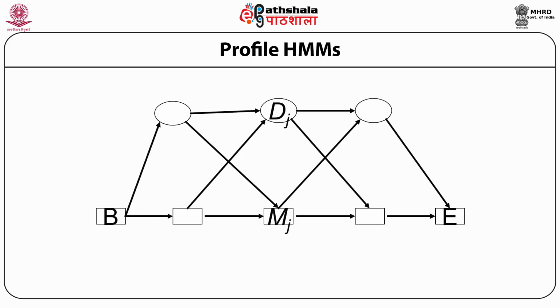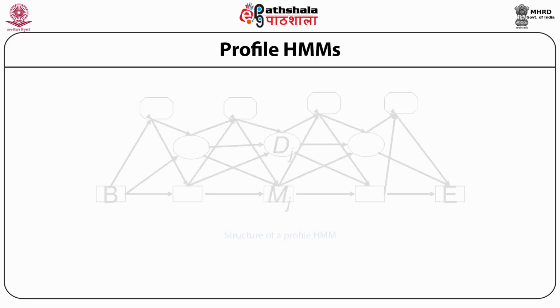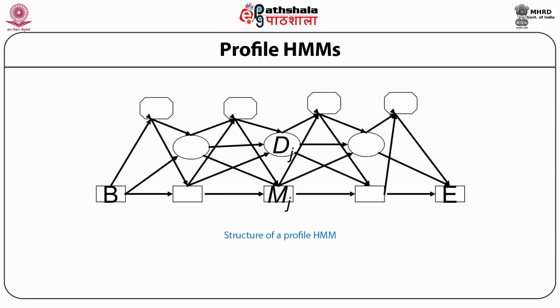So here is an example of a basic match state with several delete states, and the transition probabilities are given. Now as you go from one D to another D, you can set the transition probabilities, thereby modeling whatever different gap penalty models you may have. So this is the combination. I have my basic match state model. On top of it, I have both the insertion states and the delete states. So you can move any which way. Now please note that once you move into a delete state, you again come back to the match state and so on and so forth.